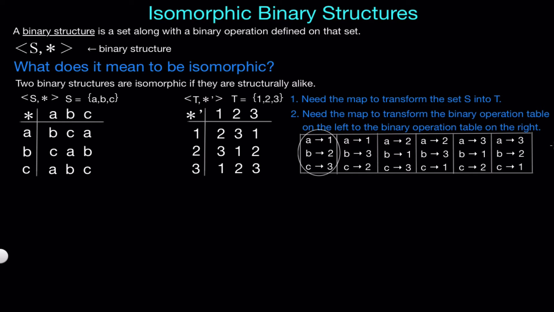So this tells us that the binary operations star and star prime are actually the same, and the only difference is the notation we used. From this, we can say that these two structures are isomorphic, and we will use this symbol between the two tables to represent two structures being isomorphic. Hopefully this gives you an idea of what it means to be isomorphic, but now I want to give a mathematically precise definition.